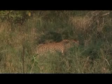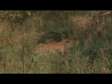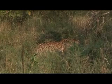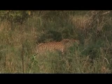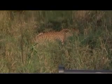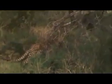She's been watching these impala for a while. You watched the rumba? We watched the stalk. She took one just behind some bushes, but yeah, pretty much saw it. Patience. I'm actually, my pipans are very close to the bush brother. You just saw that when we touched down. Okay, I should probably get them if she takes. It looks like she wants to get it to a marula tree. But probably when she's got in a tree, she'll probably get the cubs. Let's see if I can move a bit more. Come in from that side. Oh, there we go.